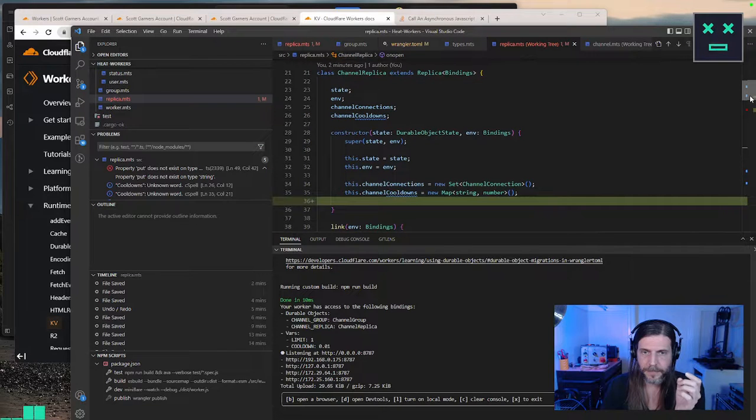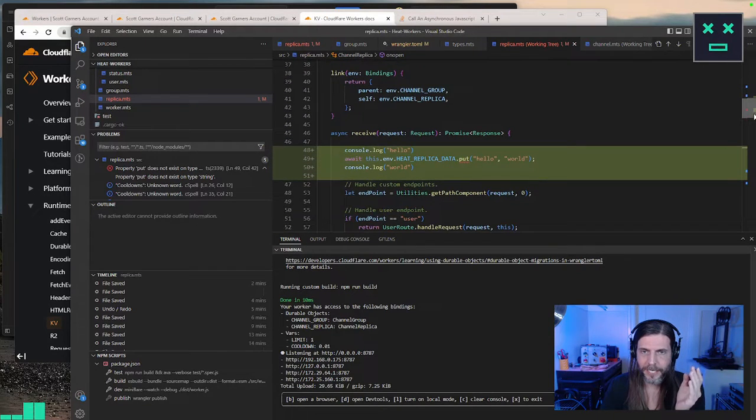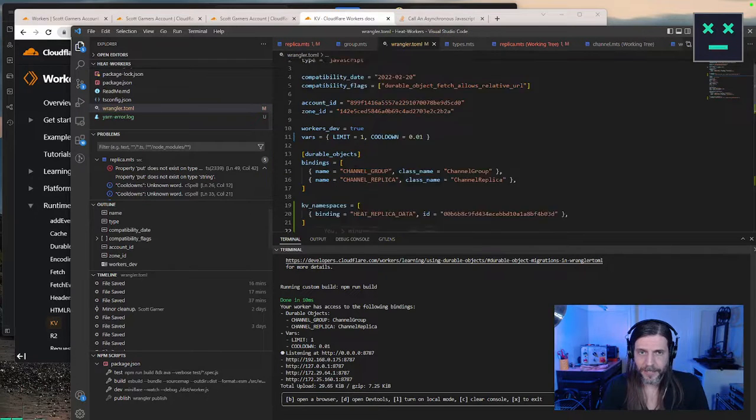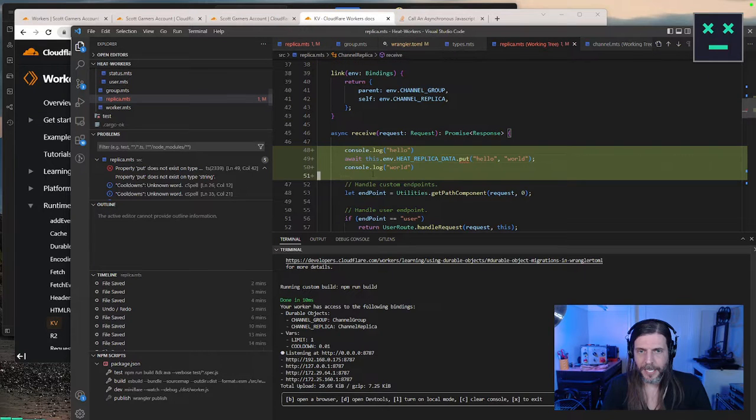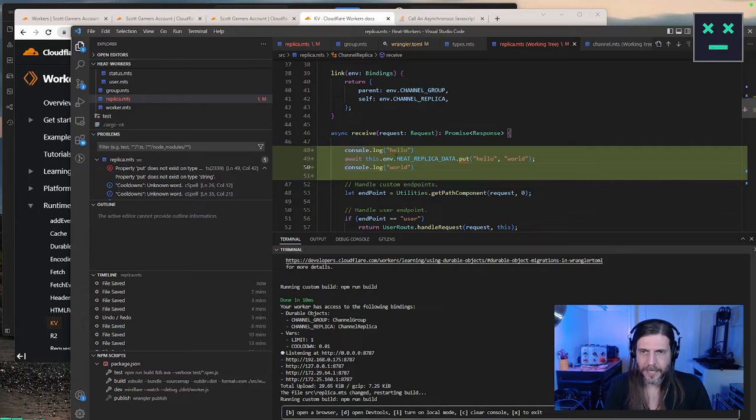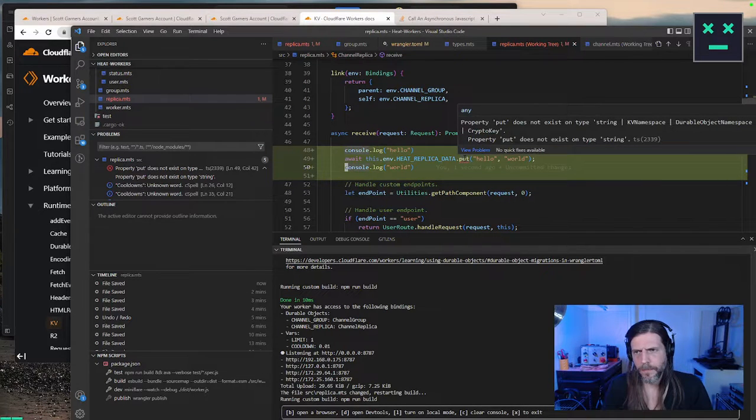Yeah, this.env is equal to the env. So when we get here, I should have this.env heat replica data. Is that not what I called it? That would be funny. This.env heat replica data. Which is weird because it says a KV namespace.